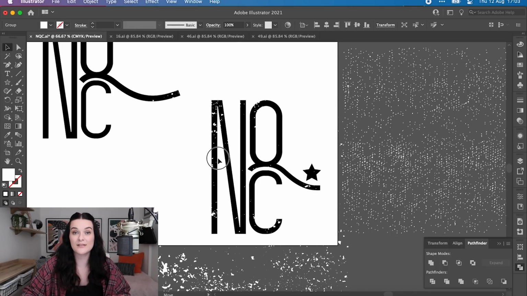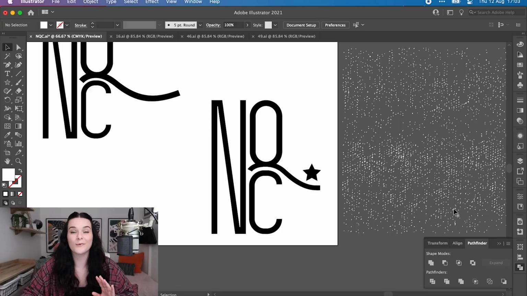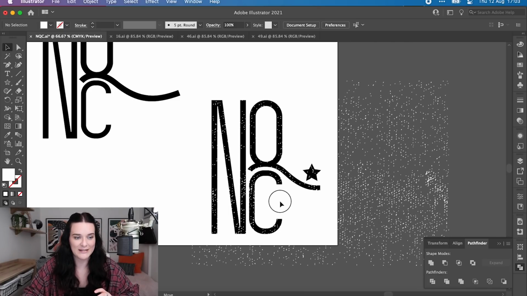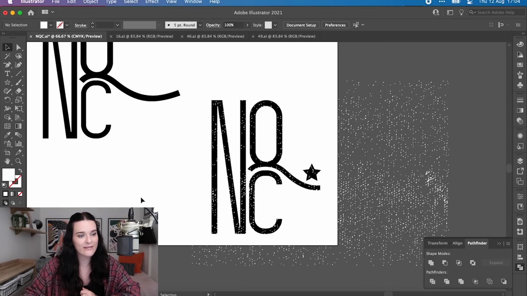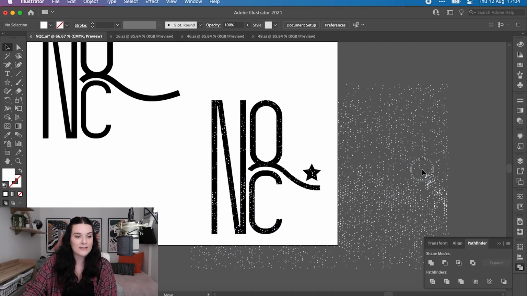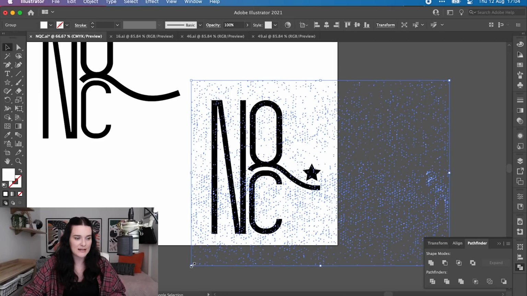I think I'm going to end up going back to the very first one, which is what's great about having such a big bundle of textures in one. It means I can try them all before I'm committed. Okay, so we have that texture. I actually really like that. And like I said, can scale it up and scale it down.